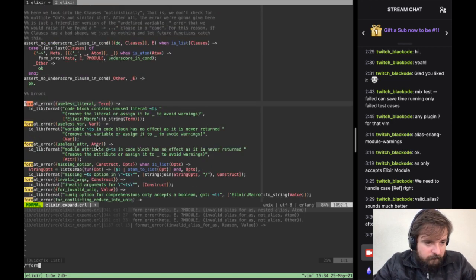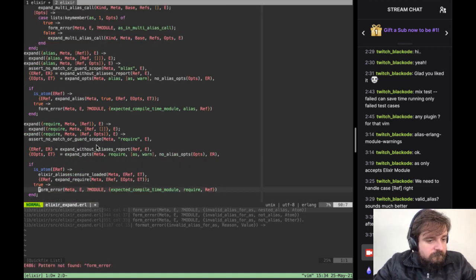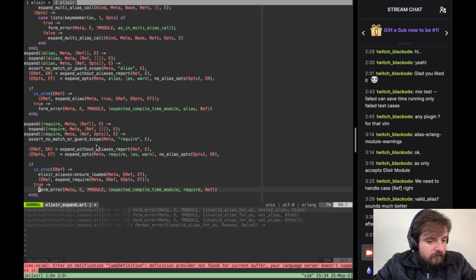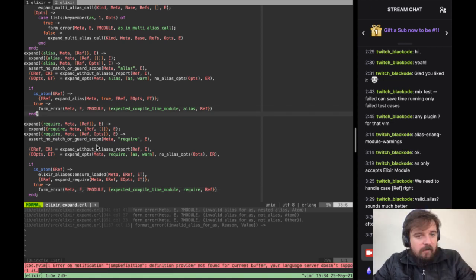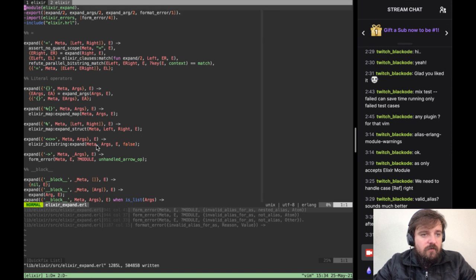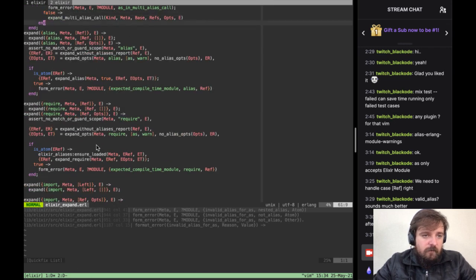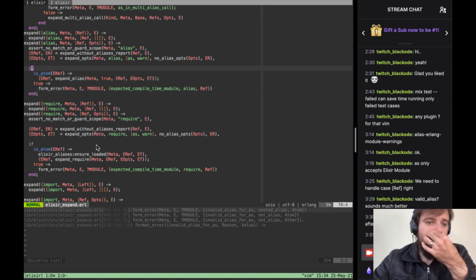Where is that defined? I don't have the Erlang source installed. Anyway, expand alias here. I think I'm going to put it here with this if.